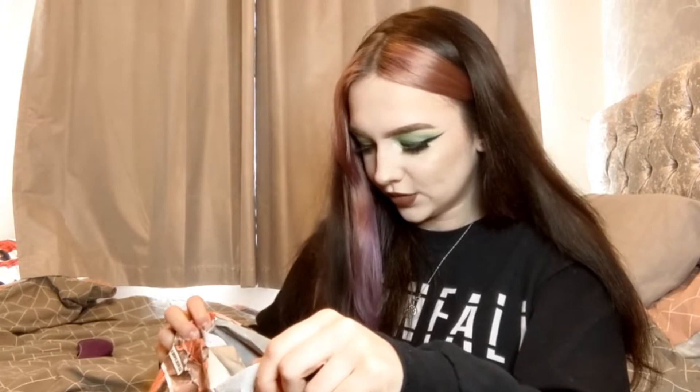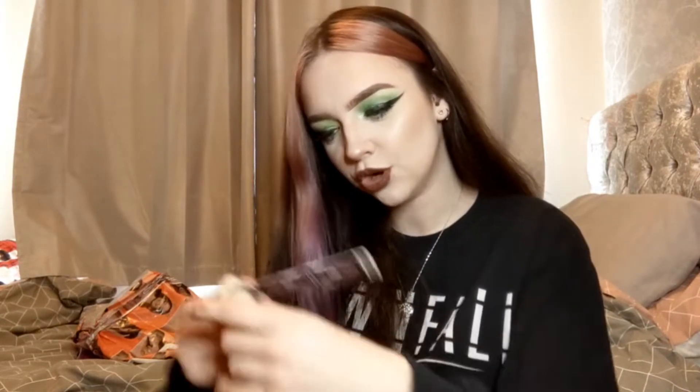I'm going to have to open this so that I can actually return stuff if I need to, so I'm just going to dump them all on the floor. I'll probably edit out me taking them all out of the packaging because you don't really want to see that. So the first thing I ordered was a double layer bodysuit in the color stone.